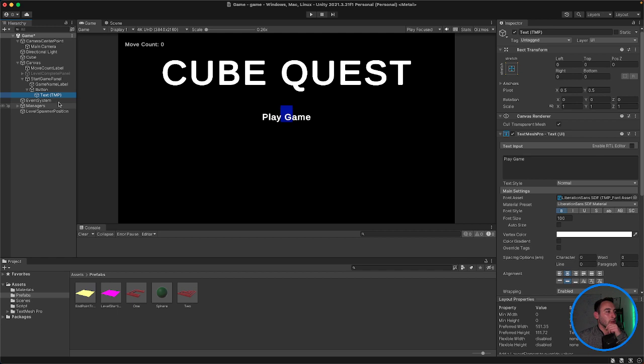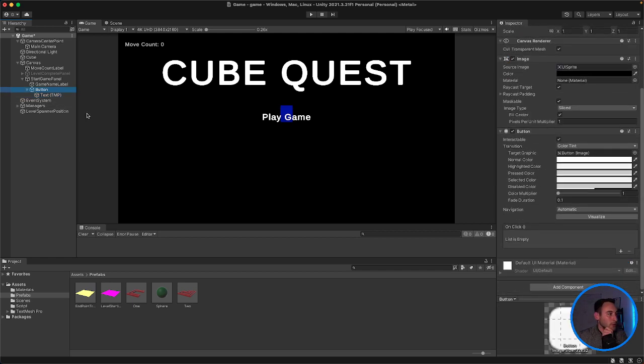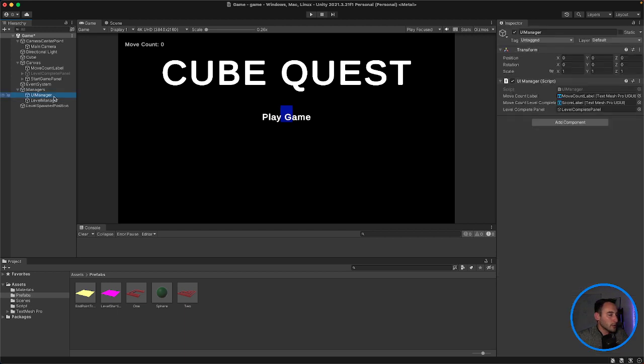functionality of it. So we'll add an on-click event. Actually, do we have a manager that we can use to control a button? So managers here, we have UI manager. Yeah, we'll do it in our UI manager. So let's go and edit our script just so we can keep all our UI elements in the same script. So on our UI manager, let's just bring our script into here. So here is our script.